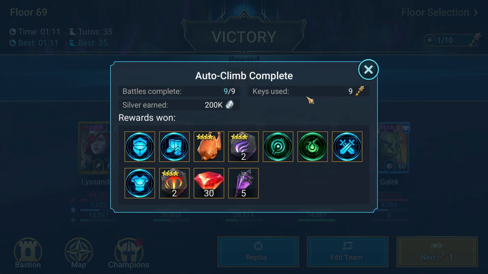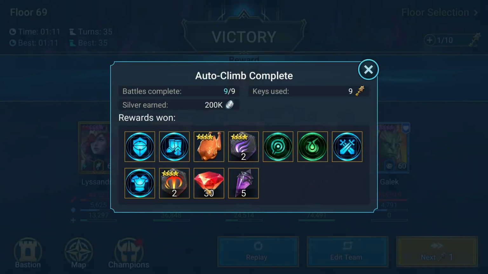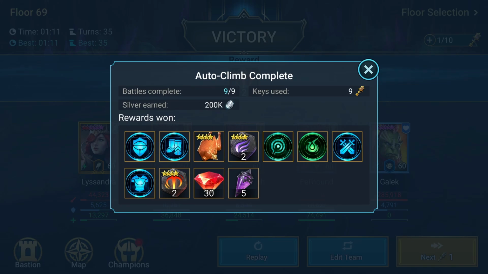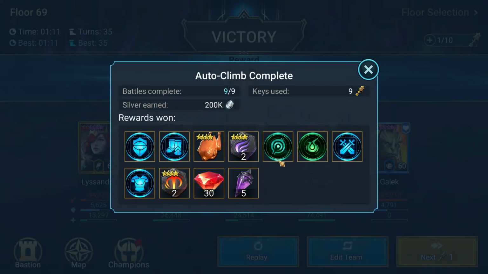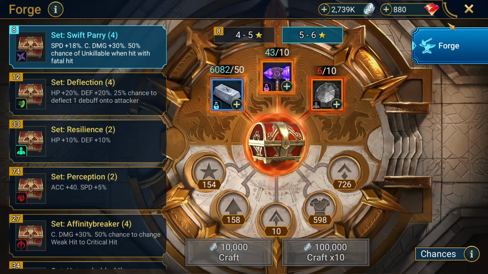Alright, looks like we got 9 gold, 200,000 silver, some heart things, a shield, chest, boots, two four-star strike glyphs, 30 rubies, 5 of the greater void potions, a level 4 chicken, 2 of the 4-star haste glyphs, and then we got an accuracy charm. Oh, that's not where I wanted to go.